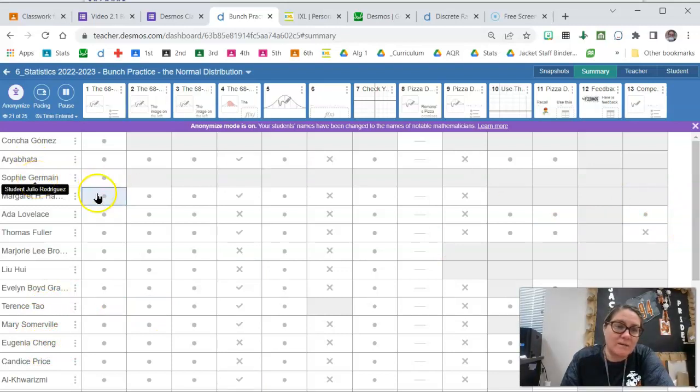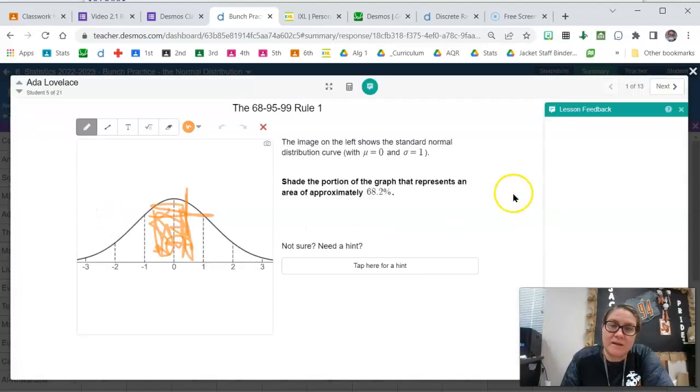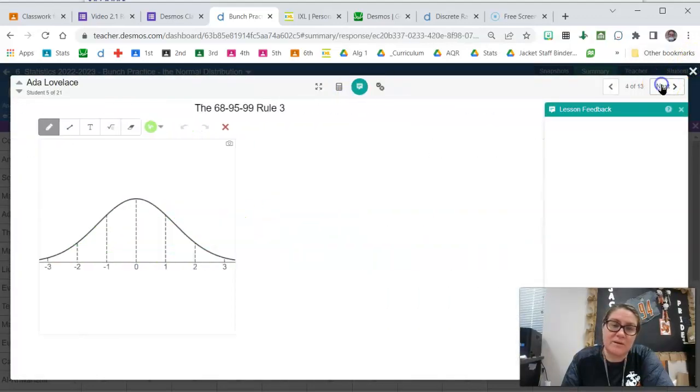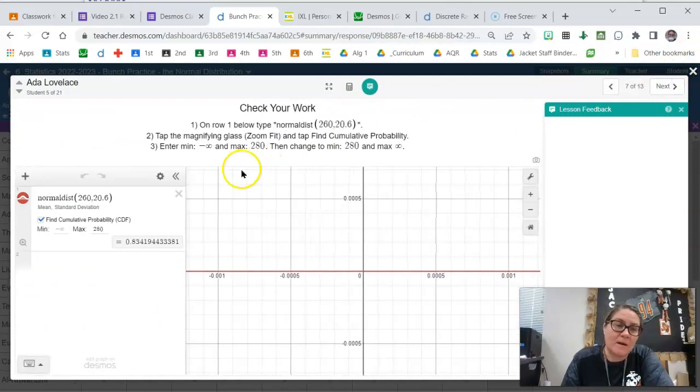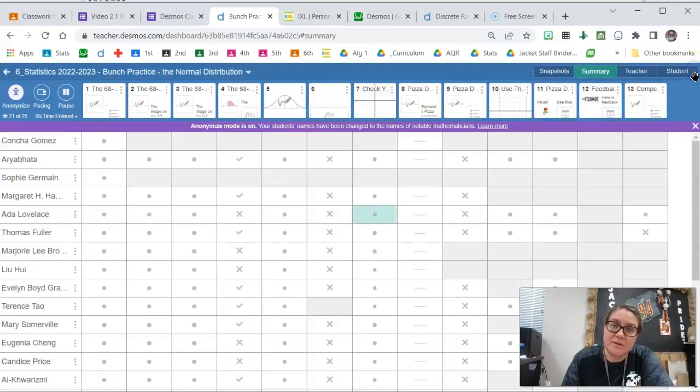And as well, I love to leave feedback, so I will let my students know when they've made mistakes with my feedback button here. It pops up on the slide that they look at it, and I can just type right in here in the feedback box any comments that I want to.